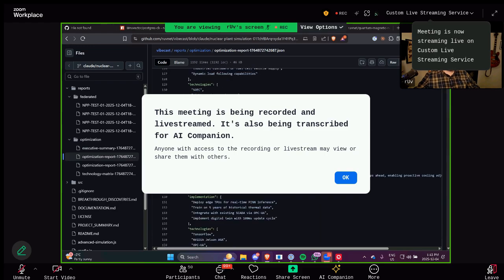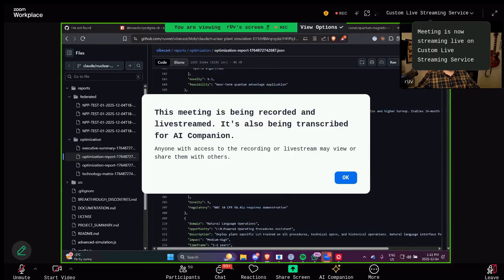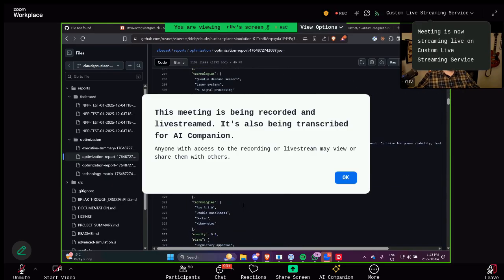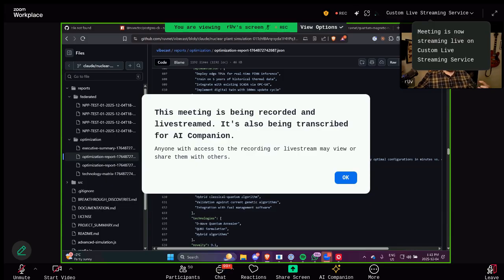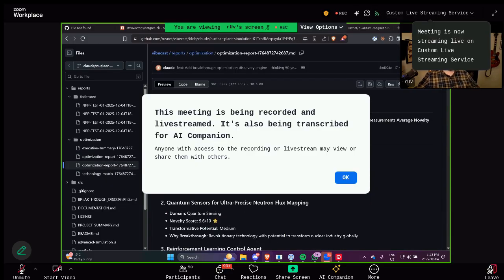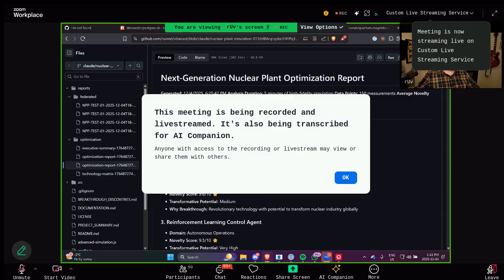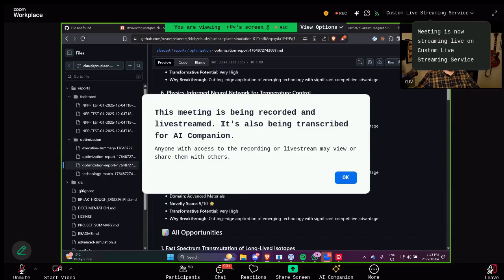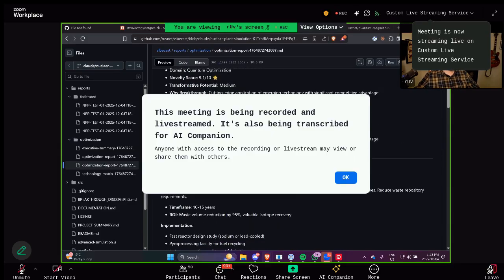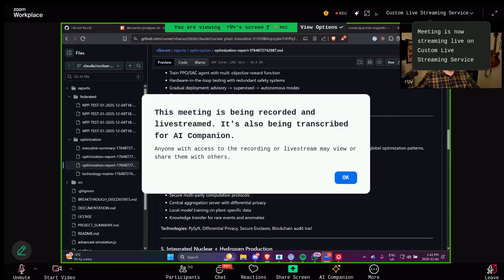The digital twins and different things that it sort of dreamt up based on the simulations, autonomous operations. So this is then kind of the core. So I'm able to track the core logic, the core simulations, every bit of the information that it's using. This was a relatively small one, and you can see fast spectrum. This is how it came up with the idea. Then it researched more details on these ideas. So you can sort of see the internal thinking process.